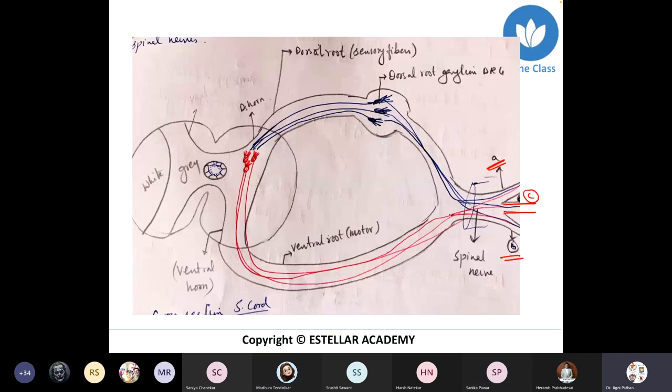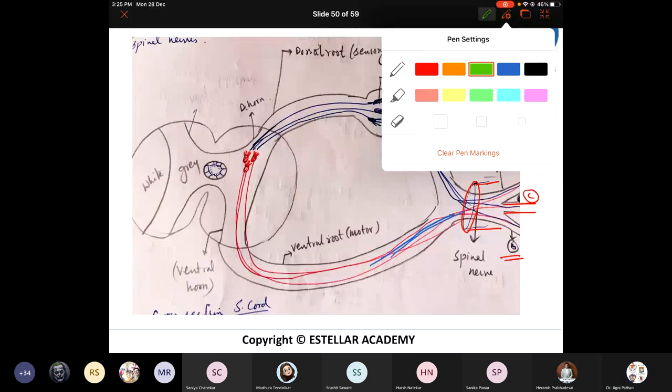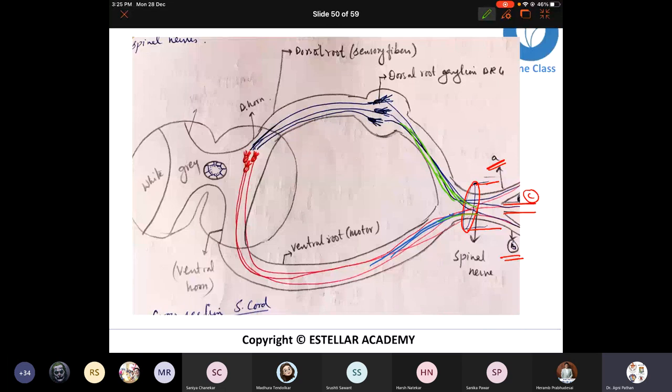Yes. Now listen. This is the intervertebral foramen, through which the nerves come. From here, the motor nerve is coming. From here, there are sensory nerves. They both come through what foramen? Intervertebral foramen, outside. When they come, they get mixed. These mixed nerves get divided into three roots, both sensory and motor. A root is called dorsal ramus, which supplies the dorsal side. B is ventral ramus, which supplies the nerves to the ventral side of the body. And C is the ramus communicans, which goes to the autonomic nervous system. Is it clear?